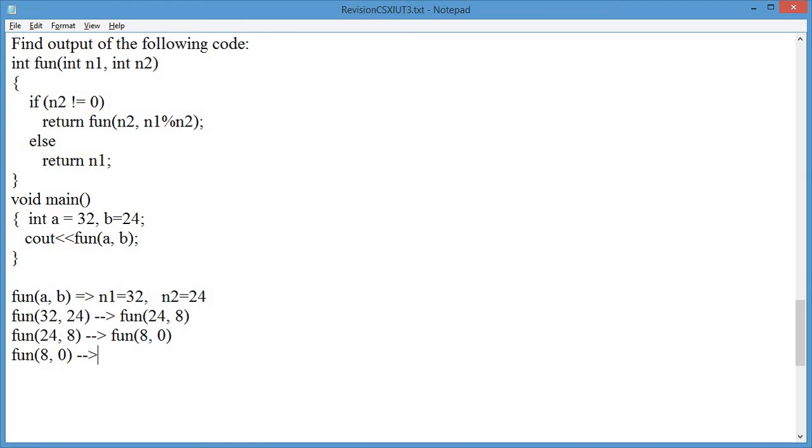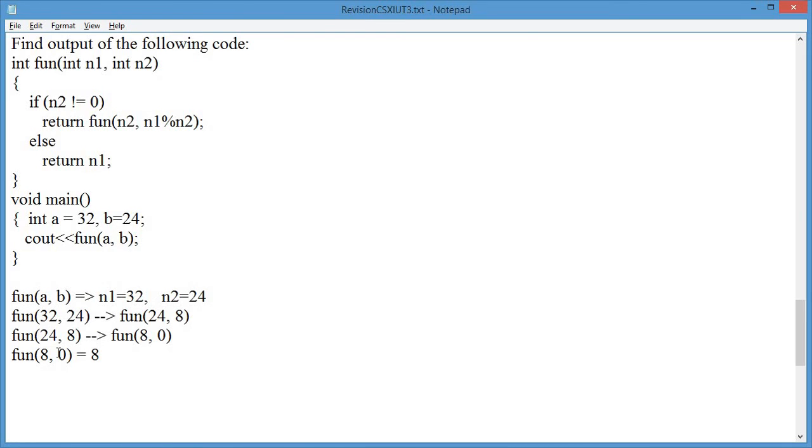Now with 8 and 0, you see n2 is not equal to 0 is false. N2 is equal to 0, so it will now return the value n1, which is not a recursive call. So the n1 value is returned, so the function is returning the value of 8 here.